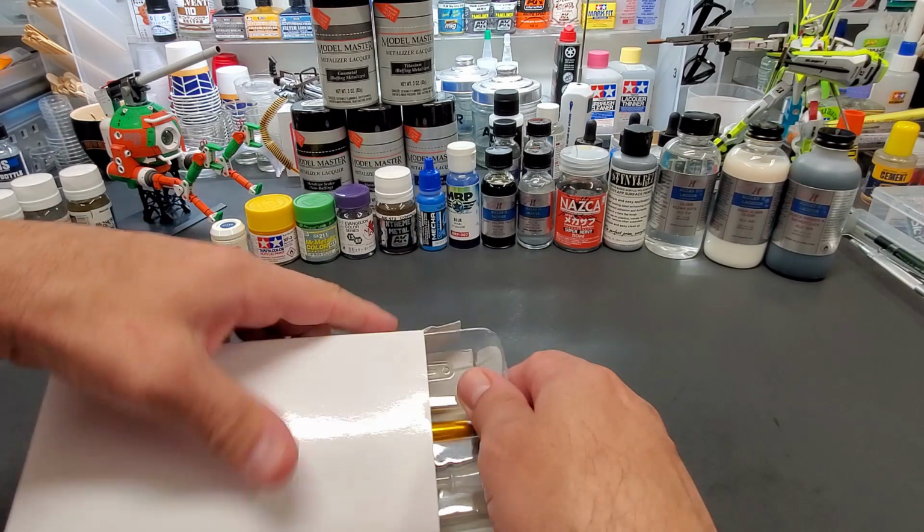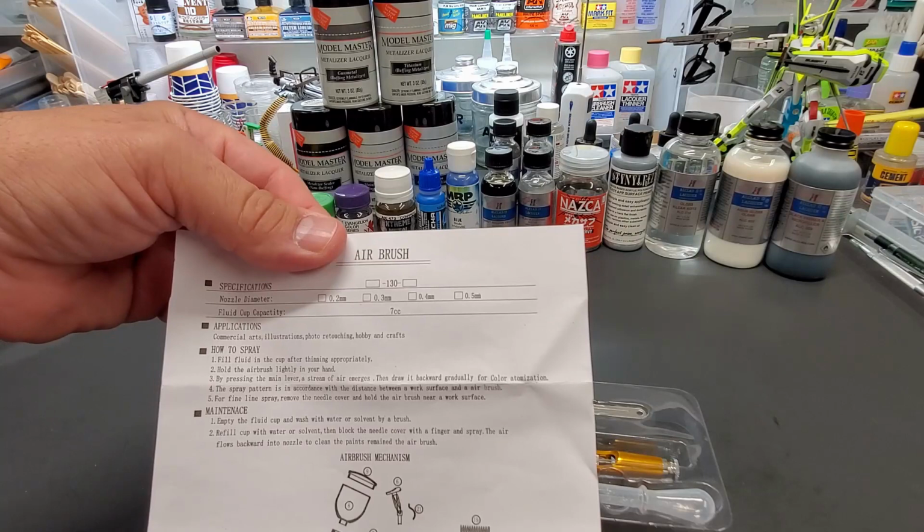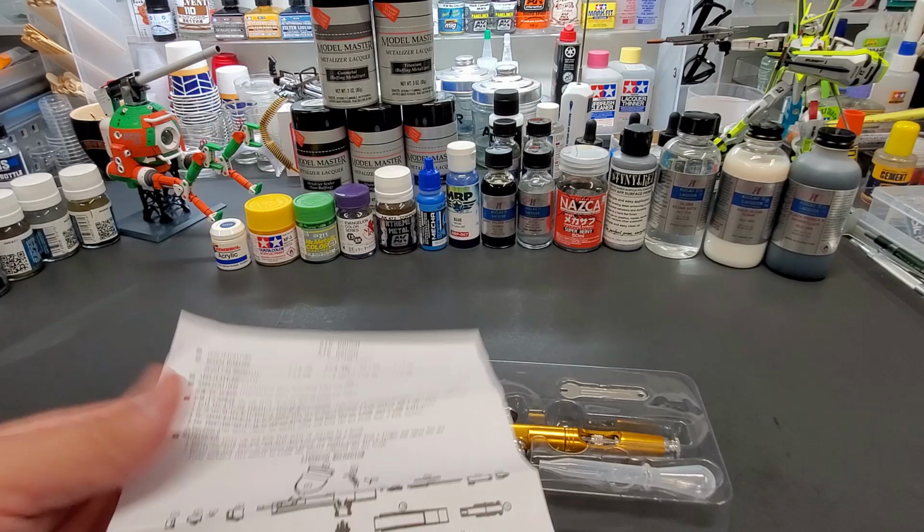All right. And a little instructions. They're actually not bad. They're all in English. Maintenance, all the parts. Not that I know I can get a part. You can probably buy the whole damn thing for the price of one part for my Harder and Steinbeck.